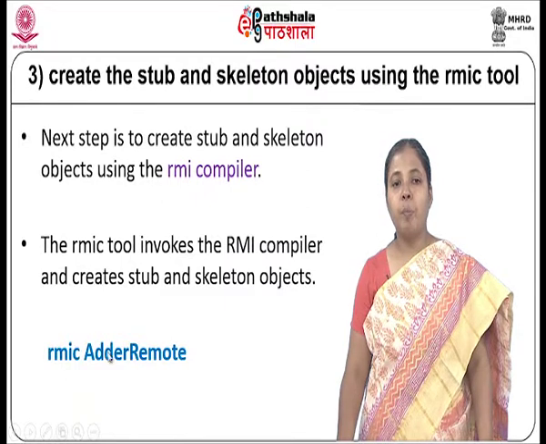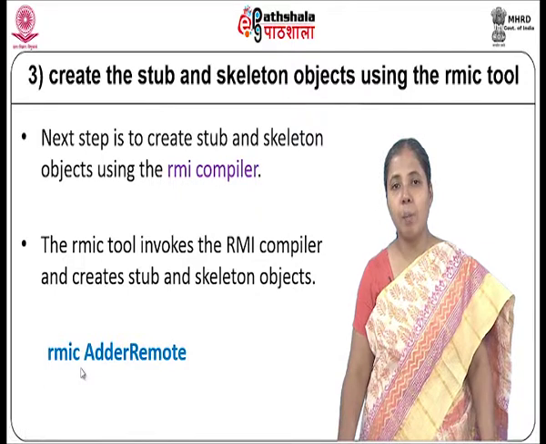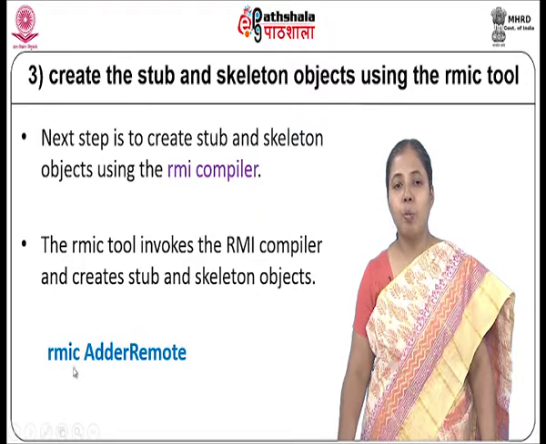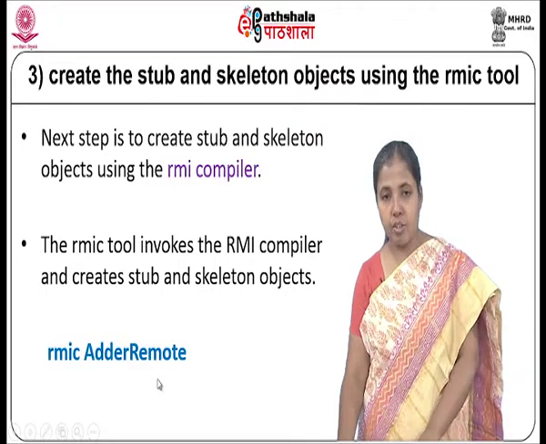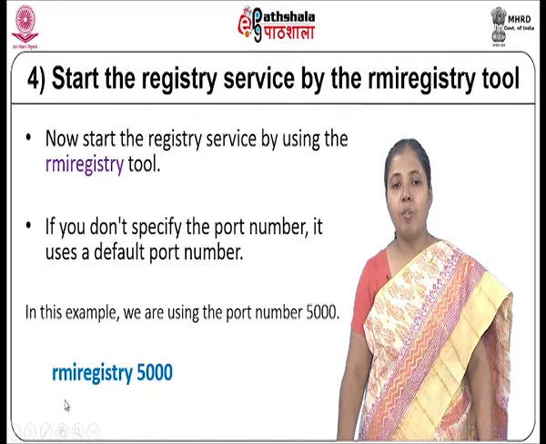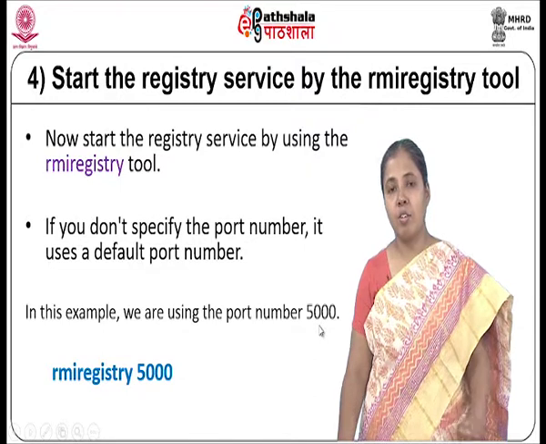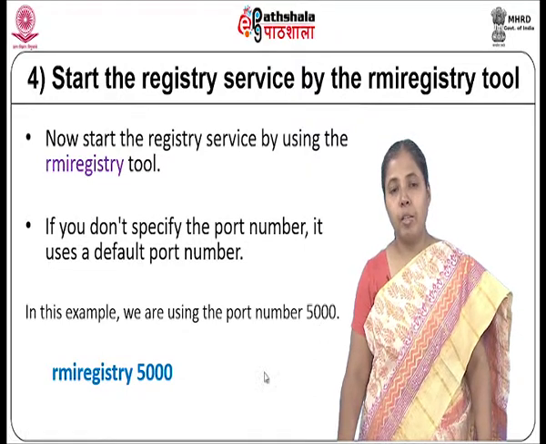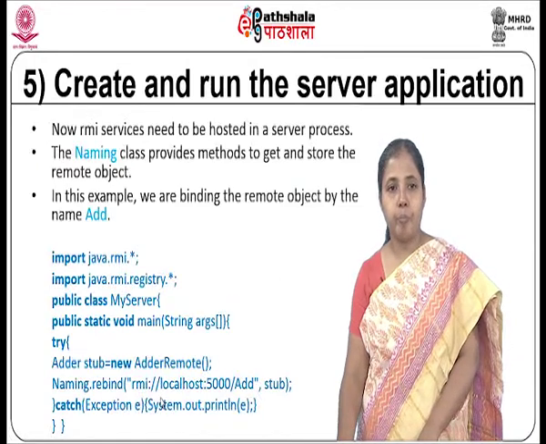The third step, we have to compile this implementation class which would generate the stub and the skeleton. So, use the RMIC compiler and give the implementation class name that would generate the stub and the skeleton. Once the stub and skeleton are created, we have to now start the registry. In order to start the registry, you start RMI registry. We have to give the port number where the server has bound the remote method. So, give the port number as 5000, that would be in the server program.